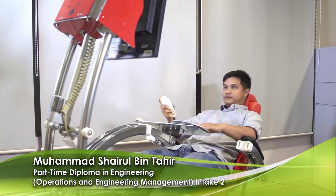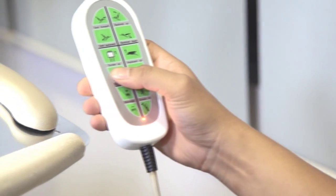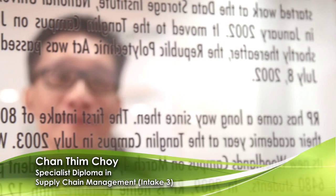The course itself basically helps me to enhance my work and gives me more problem-solving techniques. I thought if I missed lessons due to work, I would have difficulties catching up. I never expected that RP goes the extra mile by providing video tutorials. So we get to experience and learn how to facilitate our thinking and to be able to look at things from more of an engineering point of view, quite different from the business point of view.